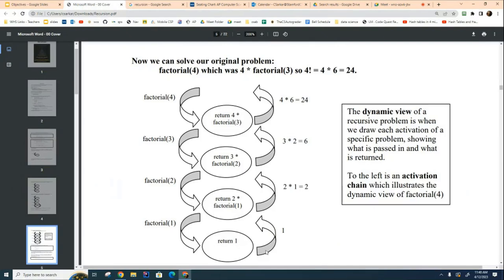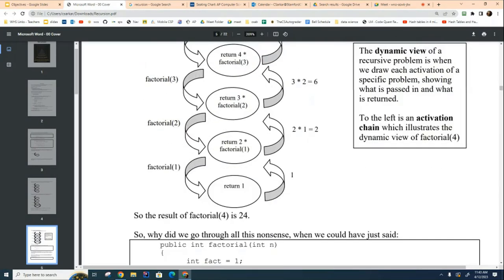We will then plug in the 1 in here for this part right here, multiply by 2, return a 2. And so these arrows that are going upwards now are showing the reverse activation chain or program stack. This is on the way back, so this is the way into the stack, this is the way out of the stack. When we finally return, the final answer will be 24. If you want this long-winded way of writing it, that's perfectly okay. I probably wouldn't want to waste quite this much time on drawing all these circles and the like, so you might want to come up with some shortcut way of drawing these sequences.